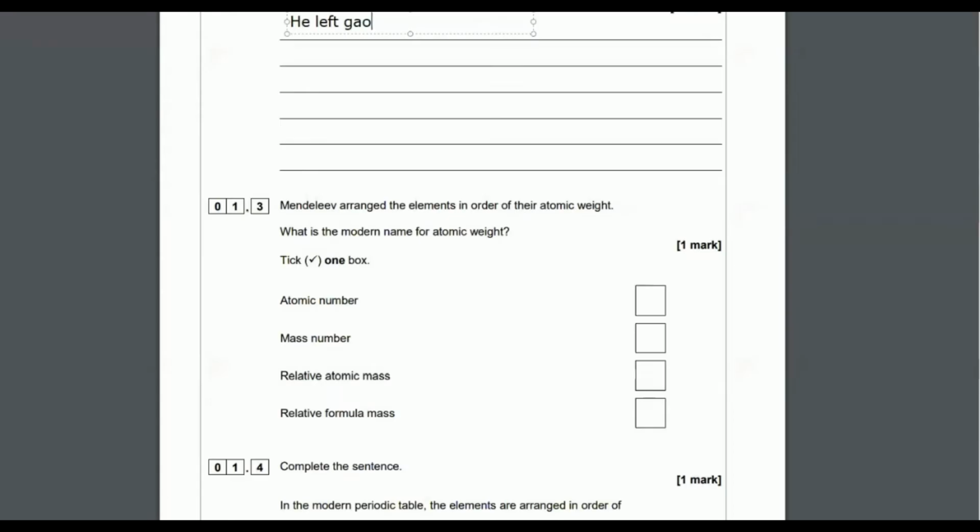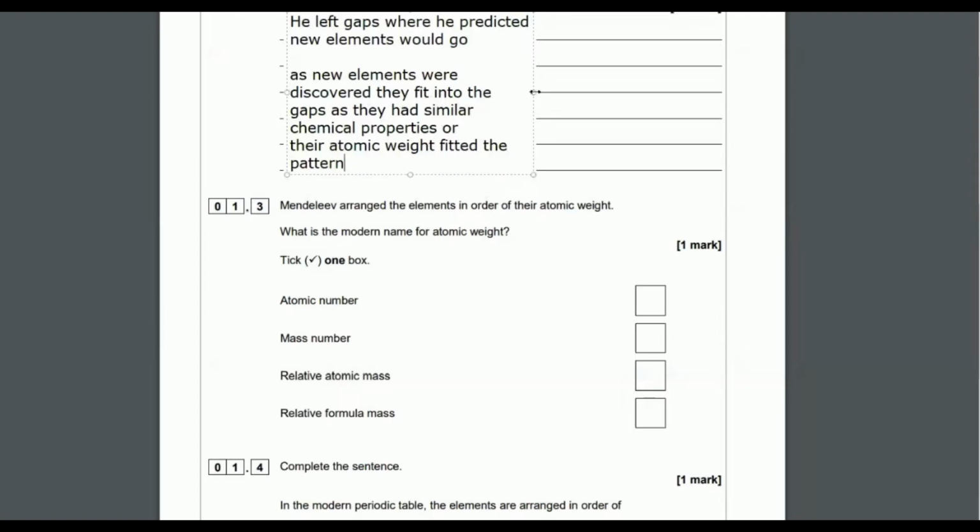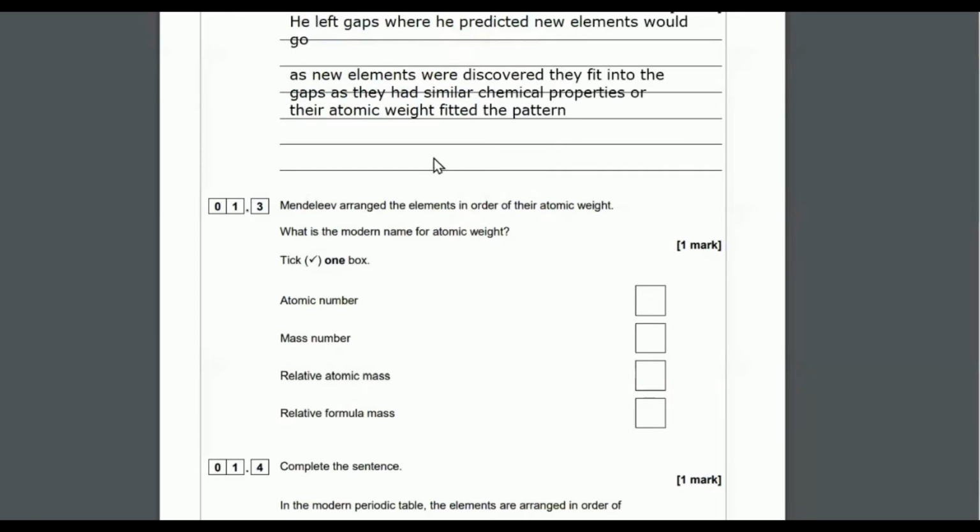Why later on did other scientists say, you know what, Mendeleev was right? And it's because the gaps that he left predicted the existence of new undiscovered elements. As those elements were discovered later on, after Mendeleev's time, they fit the gaps where he had made those predictions. And so they had similar chemical properties, these new elements they found, to the ones in the groups where the gaps were. And they had similar atomic weights. So it all fit and it provided evidence for people to go, do you know what? Mendeleev's table was good. So basically, we got a lot more evidence for it. Here are the ticks where you can pick up the marks.